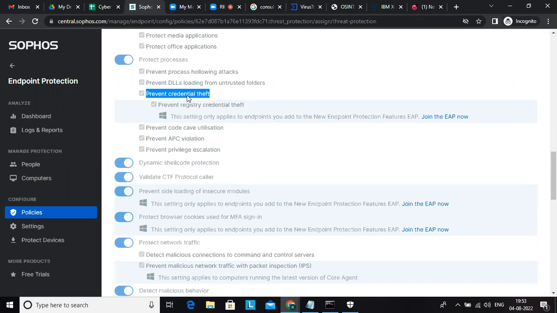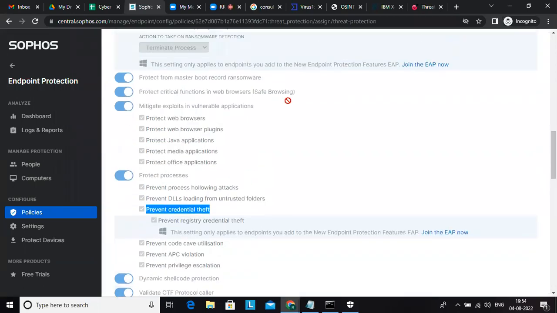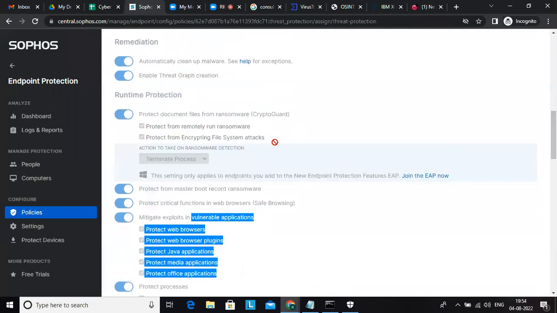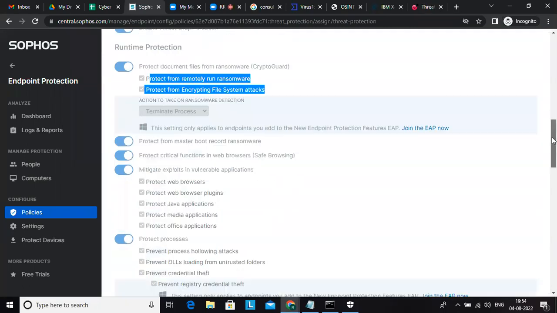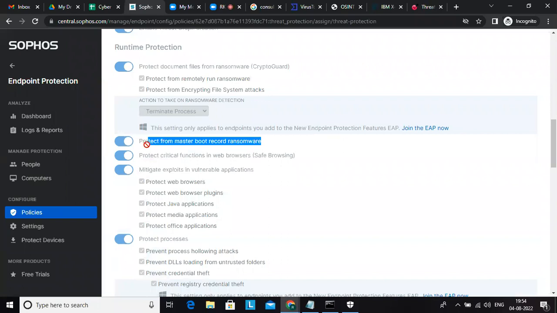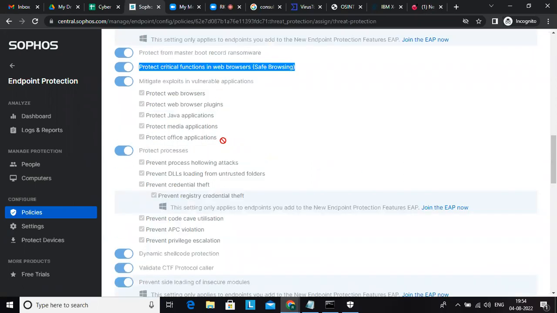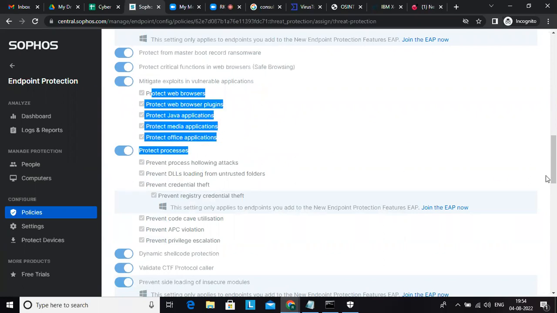We have seen ransomware, we have seen the drive-by downloads. For example, Trojan websites are a part of drive-by downloads, application level, web browser. And ransomware we have seen already, so ransomware protection, and even rootkit and privilege escalation we discussed. Next one, if you are downloading files from the browser level, it is preventing. And next, we have seen any application that has a vulnerability, it will prevent that one also.